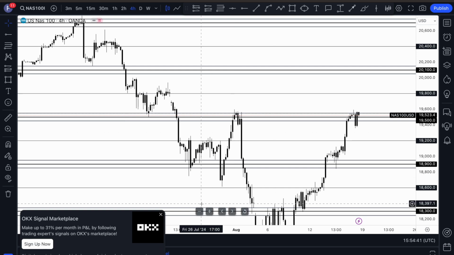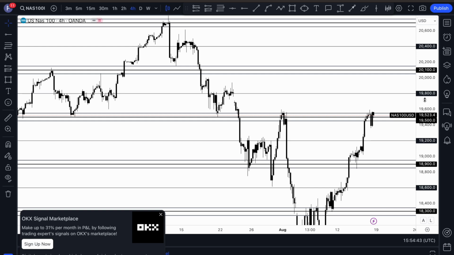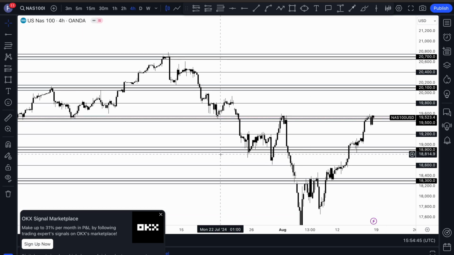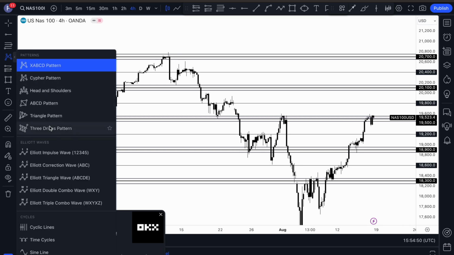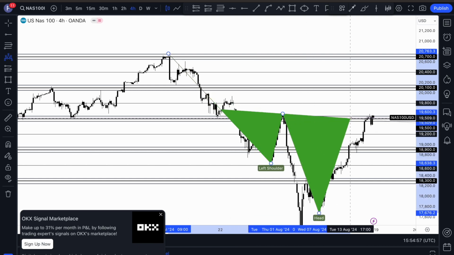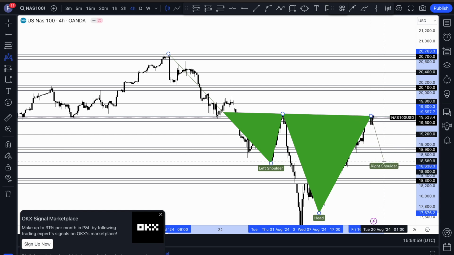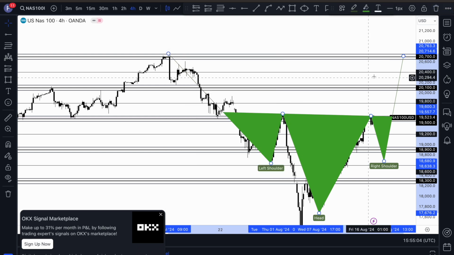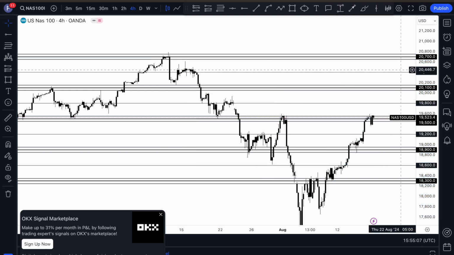turning. So now you can be saying, okay, on my side I'm seeing an inverse head and shoulder trying to form, whereby you can say, okay, you can have your left shoulder, your head, your right shoulder to come from here before going to the upside. You know, you have to have those visions when you are trading.